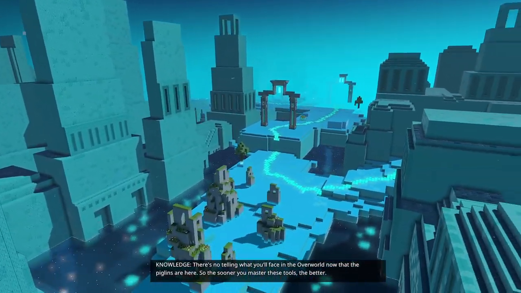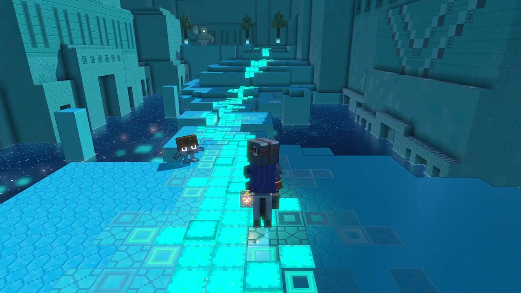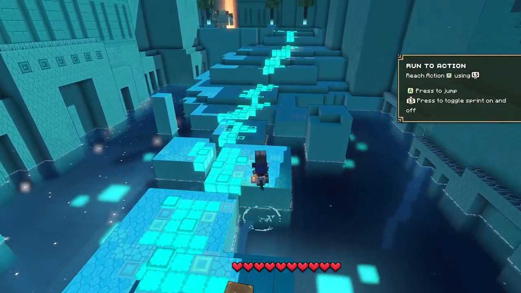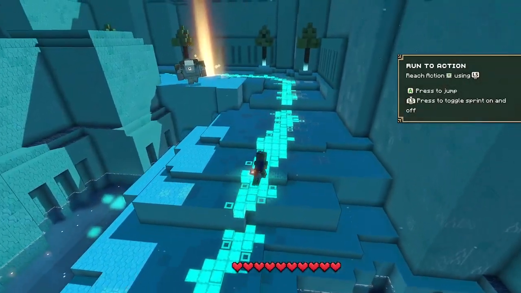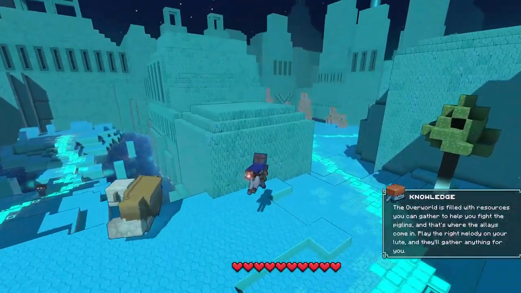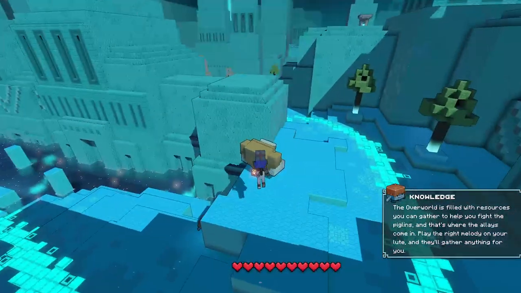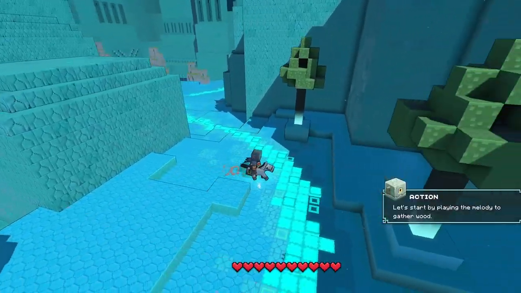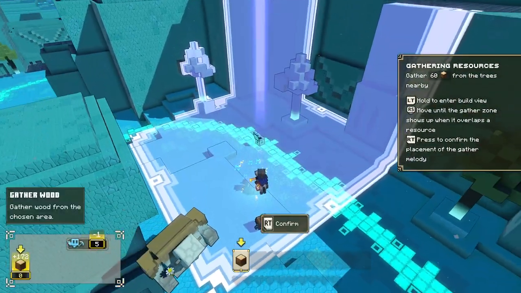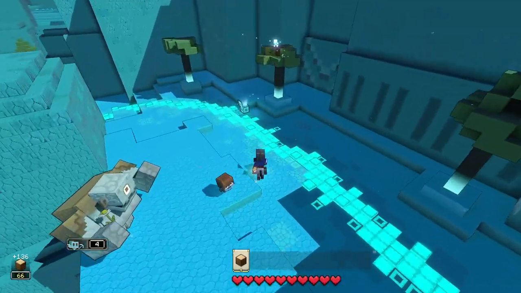This is more like a strategy game, I guess. So the sooner you master these tools, the better. Head over to action and we'll get started. Great! Now let's get to work. Build of resources you can gather to help you fight the piglins, and that's where the allays come in. Play the right melody on your lute, and they'll gather anything for you. Let's start by playing the melody to gather wood. Well, very straightforward.